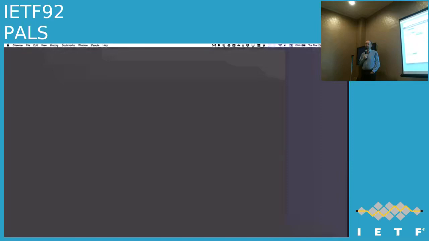Okay, so in the design team, we discussed the scope of the L2 VPN, because in the past 10 years L2 VPN has been very popular and all kinds of L2 VPN solutions have been proposed. So for the scope, we try to define what to design by this team and what not to be designed by this team. The first is that the scope is the common components for the L2 VPN.